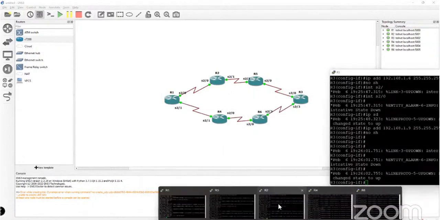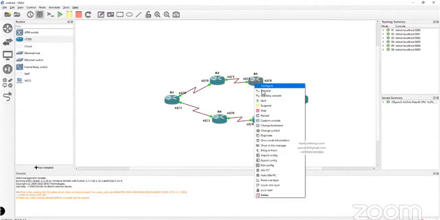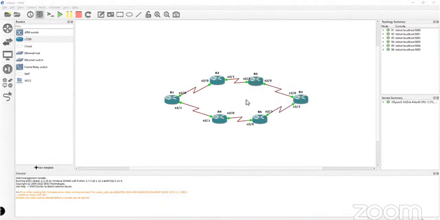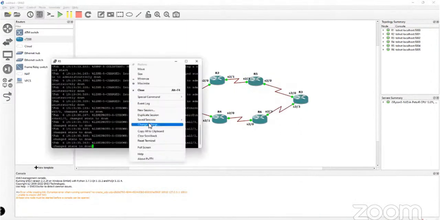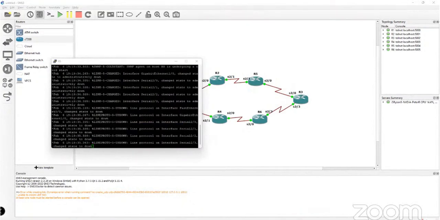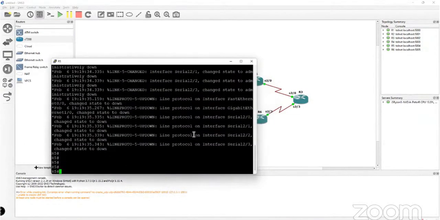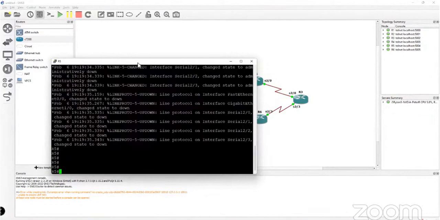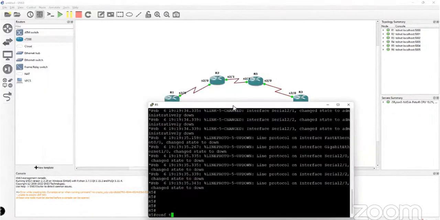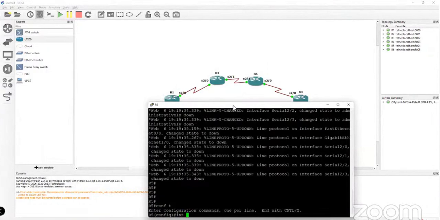Go to R5. Interface, it will be 2 by 1, right?